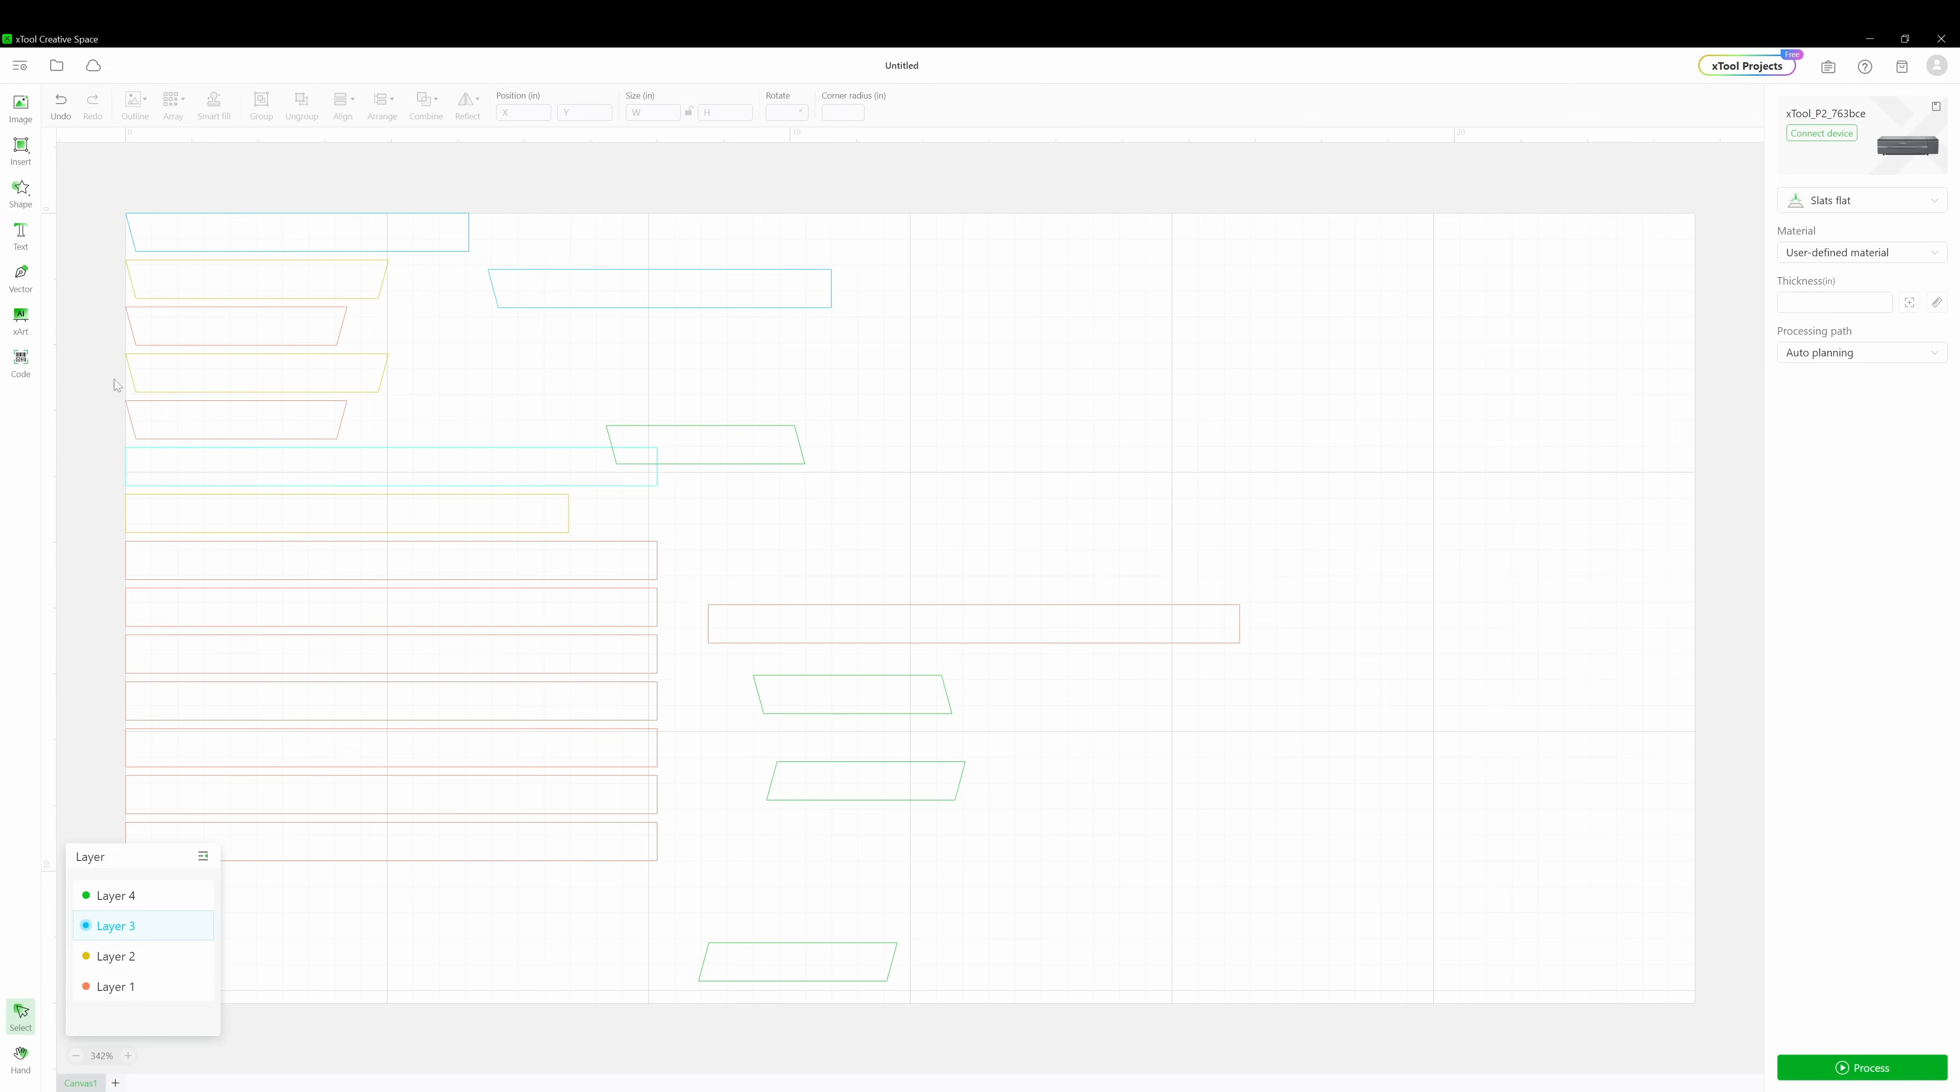One thing to note is the material that I'm going to be cutting this on is just a 12 by 12 rectangle. So what I want to do is press R for rectangle to start a new one. And I'll hold shift and click and drag an extra rectangle in place. I will change the dimensions here to I believe it's 11.75 square. This is locked, so it should remain 11.75 square. I'm going to change the position to zero, tab zero. So it starts in the top left, which is how I cut. And I'm going to, while this is selected, go over to the object setting and change it to ignore. That way it doesn't cut this. All I'm using this rectangle for is the size of the material that I'm working with.